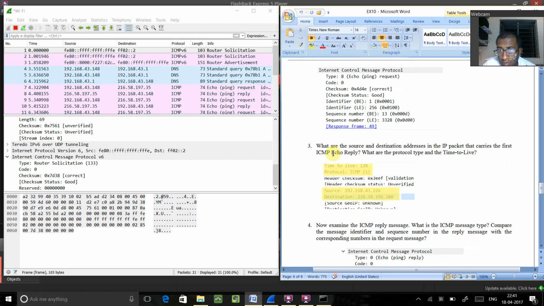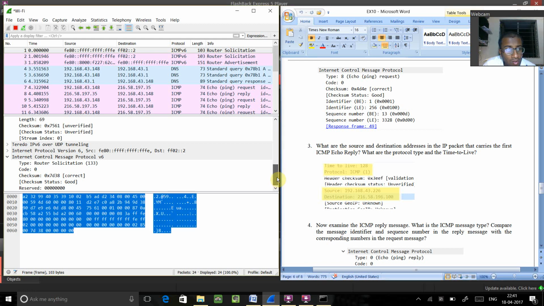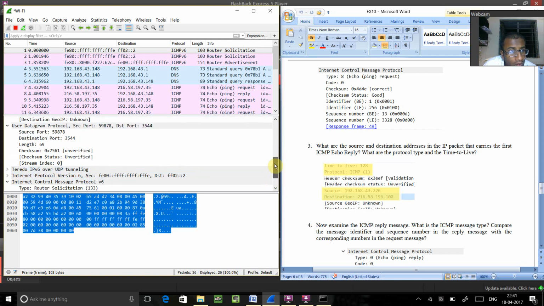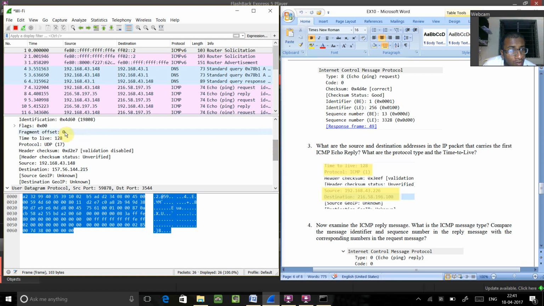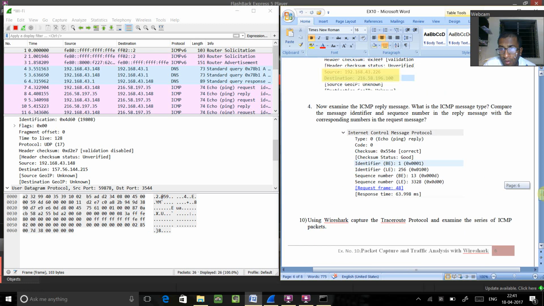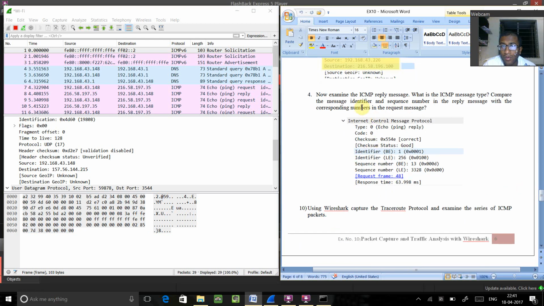Here we have to find the time to live and the source and destination IP packet address. Time to live is 128. Source address is this, my destination address is 215. So examine the ICMP reply messages.